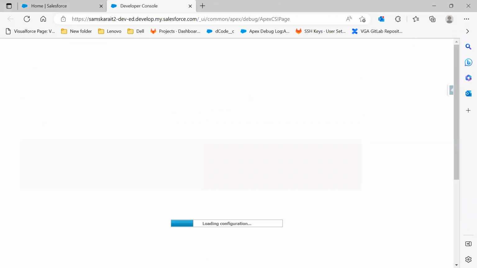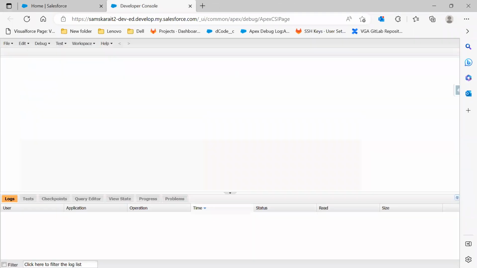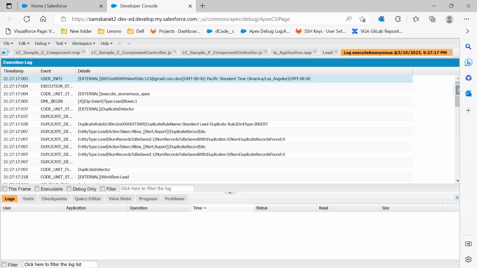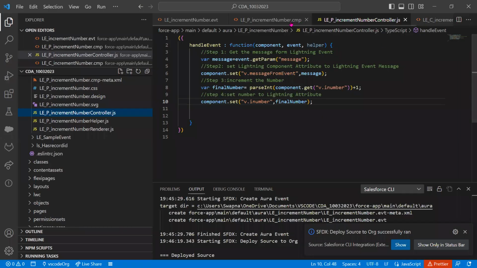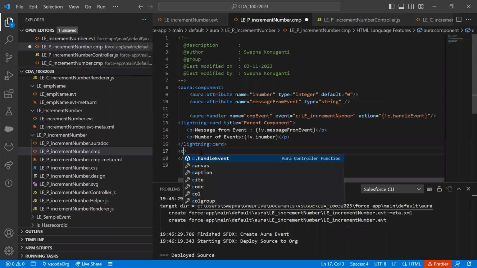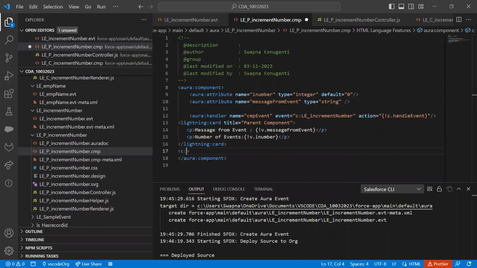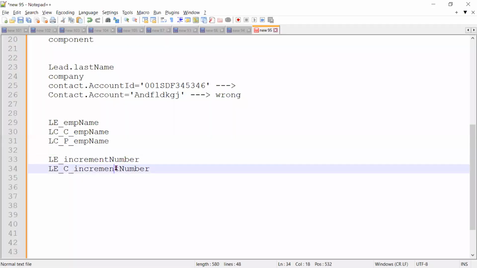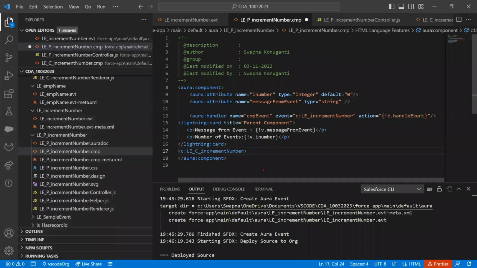Ma'am, in the parent component, the child is missing, I think so. Also the default value of the attribute we have to remove. Yeah. So here the child component name is c:LE_increment.